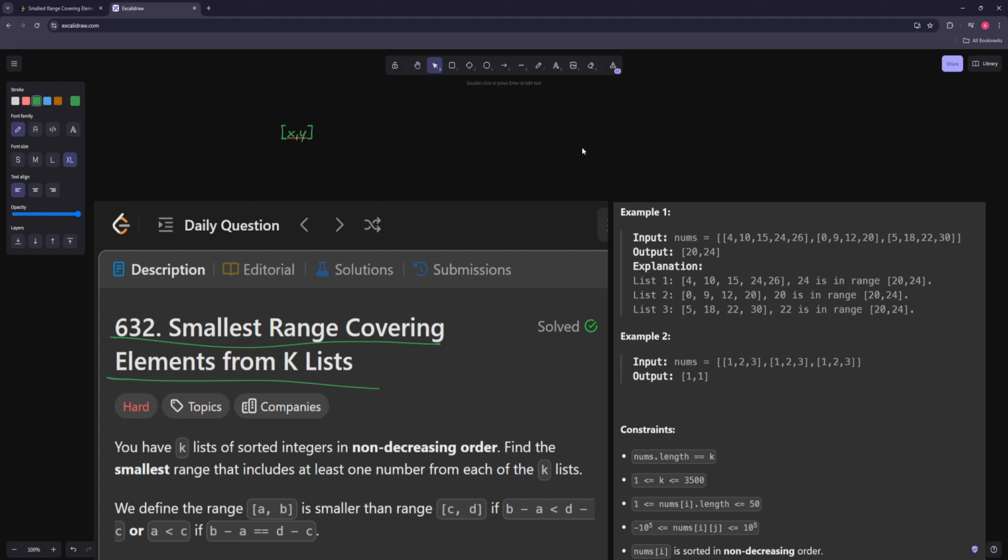So what I need to do is try to replace x with numbers that are bigger than x, and then see, can I make something better? And then you want to do a smart replacement, where you are replacing numbers, but you also want to ensure that at least one of these is still always in the set of numbers you're using. One way to do this is we can take the smallest number from each of these, make some kind of data structure, and then figure out what that range is.